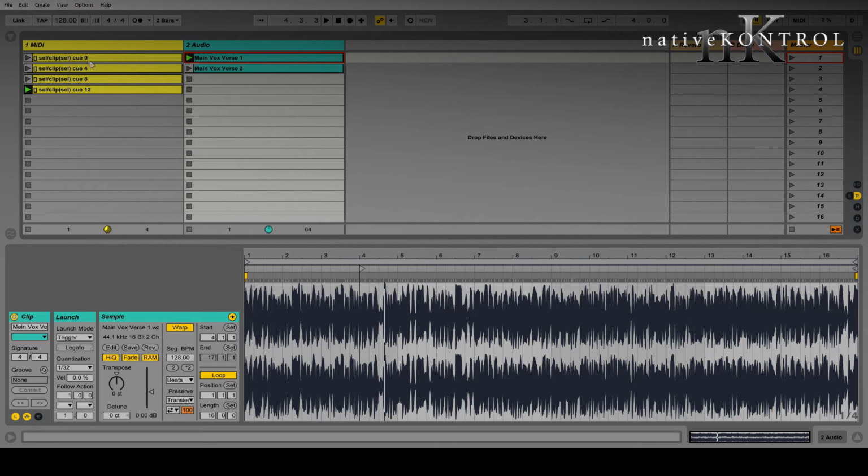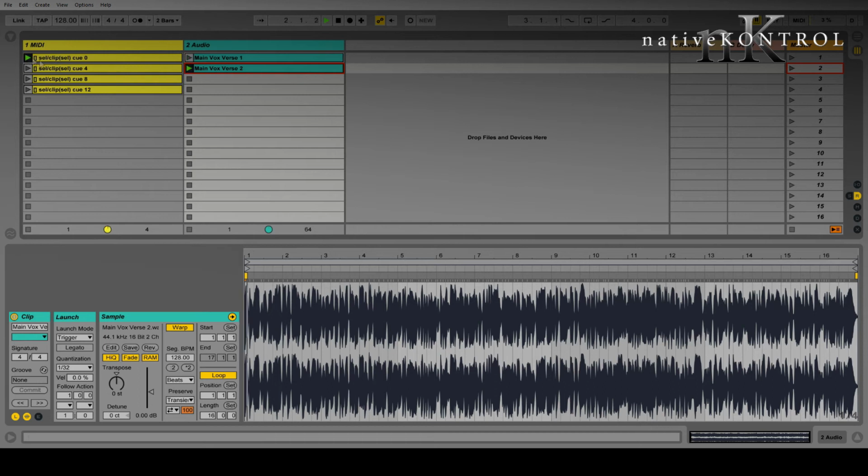Okay, and of course, you don't need to use X clips for this. You could use X controls so you can do the chopping directly from a MIDI controller. All right, so this is another way of doing it that's pretty handy. There's one other way I want to show you. Actually, let me just reset the start markers on these guys.